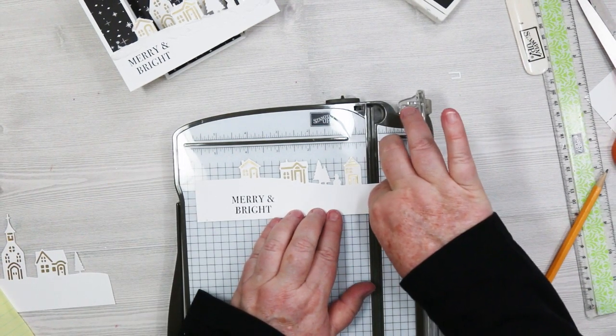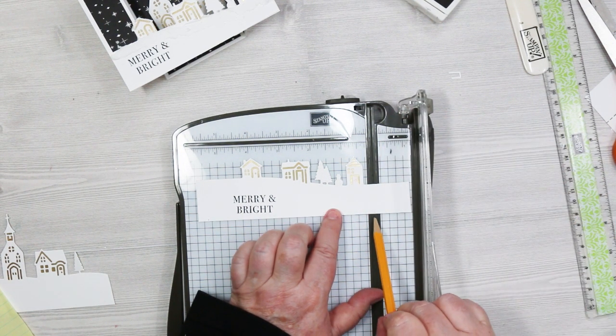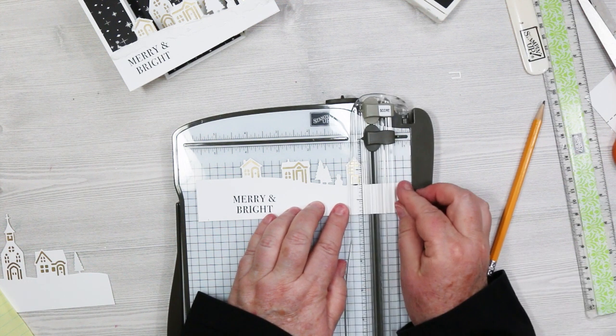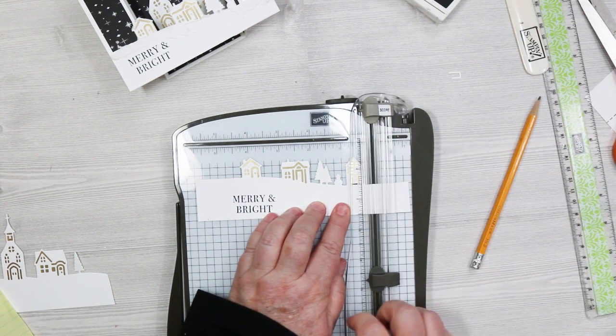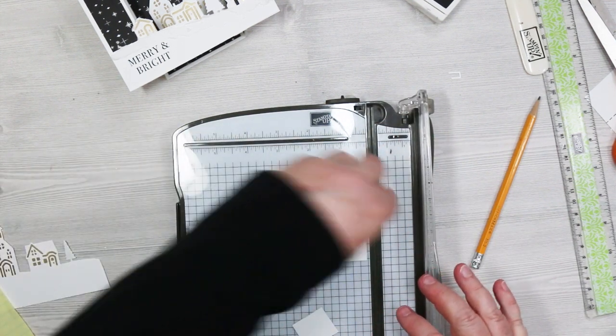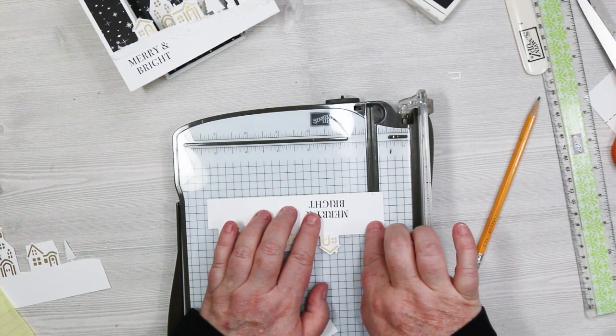Line it up on a straight line across the bottom here, and then your pencil mark goes right into the groove right here. That's the cutting groove, and you're going to slice that off, turn it the other way, and again line it up on a straight line.